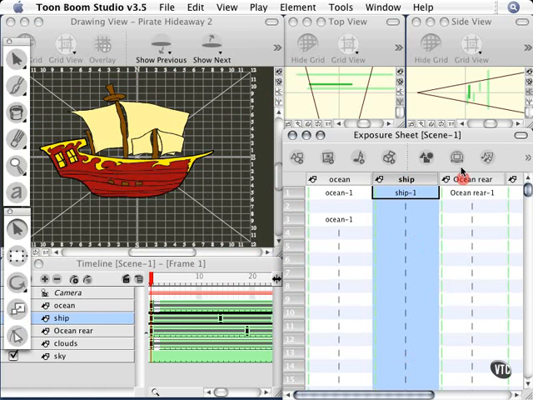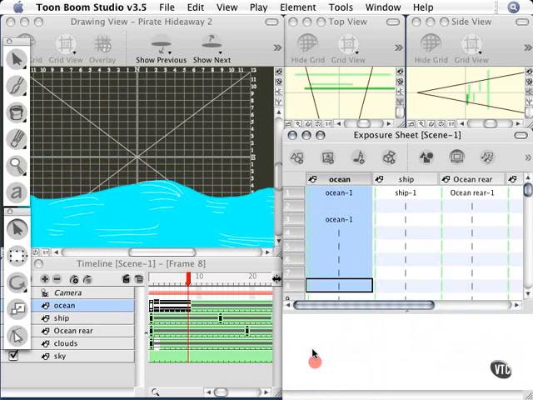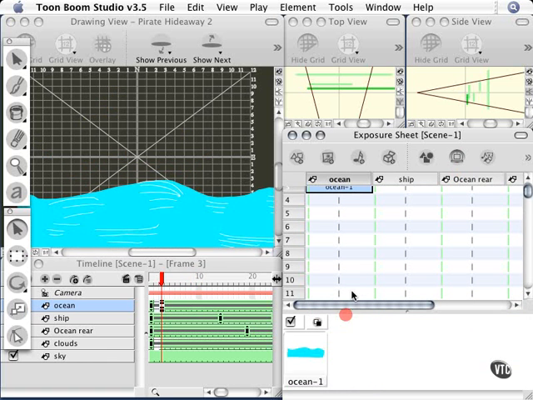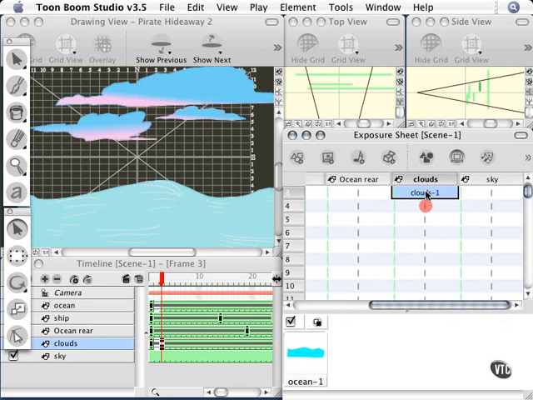So what I'm going to do is go here and turn on the static light table. And when you do that, you can pull up this little tray here. And I can drag images right into this area. So I'll go ahead and grab the ocean and pull that down there. It's really hard sometimes to grab these things. So let me go ahead and grab that. There it goes. And I'll grab the clouds and drag that down here.